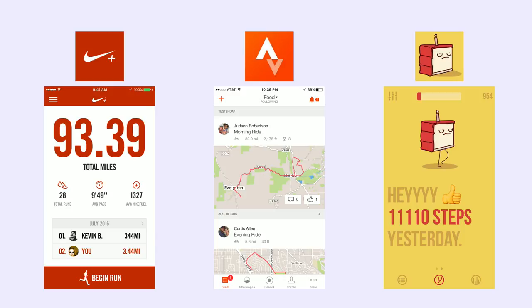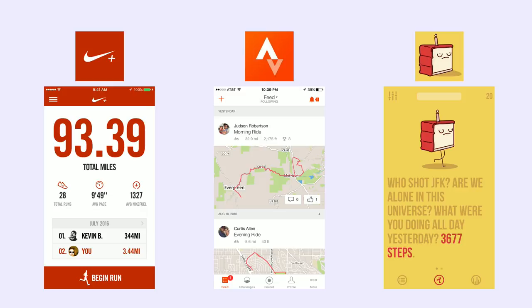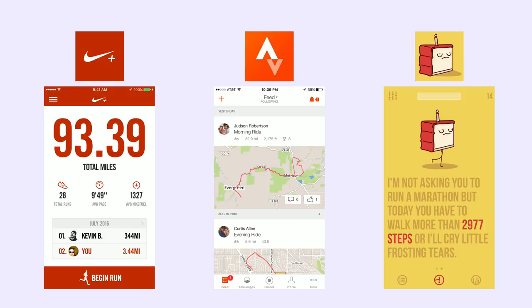When you fire up Strava the first time, you can see what your friends have been up to, you can give them little likes, little thumbs up, which, you know, says hey, good job on that bike ride. Cakewalk, if you've done a good job and you hit your step goal, it says, hey, good job. If you haven't, it insults you. And you can configure it to publicly insult you on Twitter, adding to your shame. Interesting way to go, motivation and highly effective, I will add.